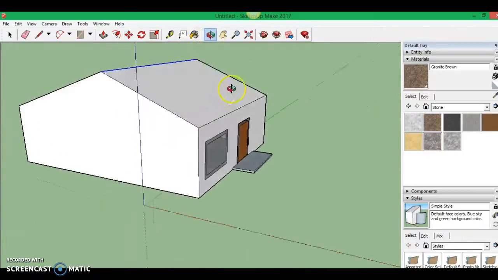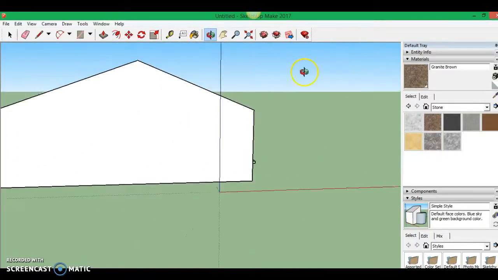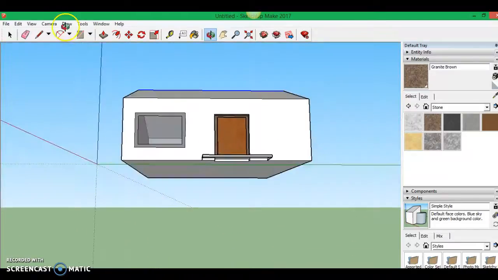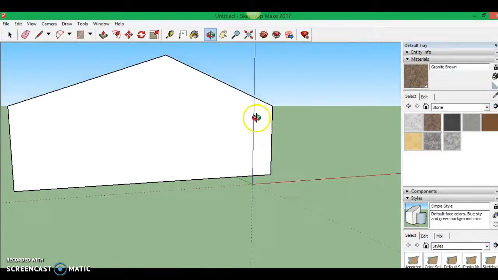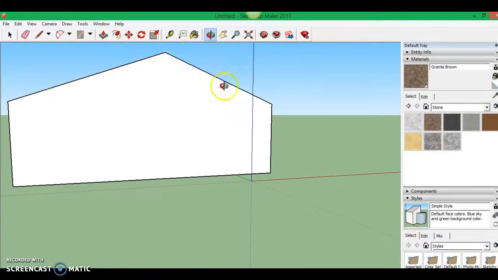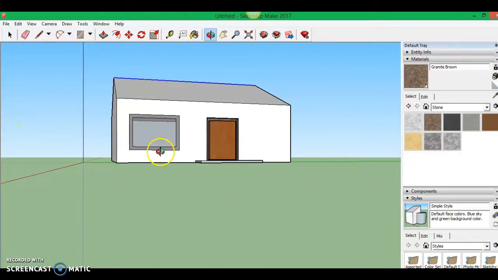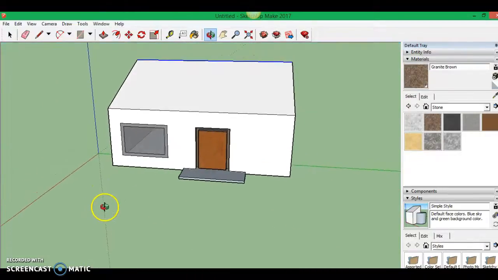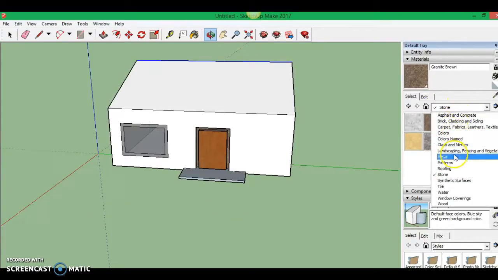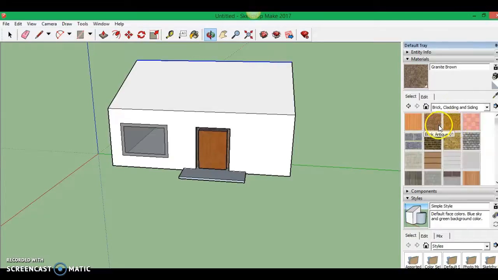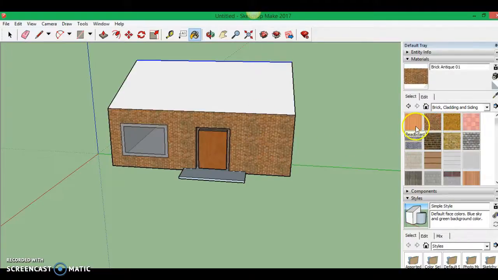So if I turn it, it looks a little crooked. So I'm going to have to go back and undo it maybe to make sure that it's not as crooked, because that's not perfect. But for today, it'll have to just serve its purposes. We're going to go to the house itself, and let's make this a brick house, and let's give the roof a nice little feel to it.